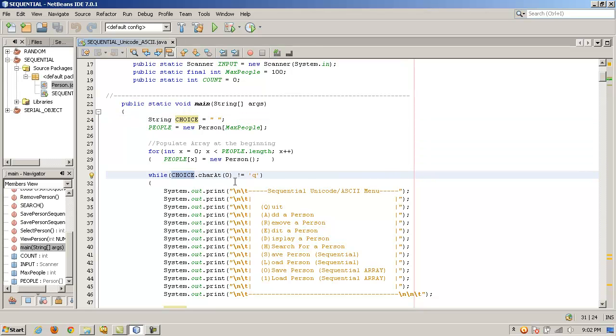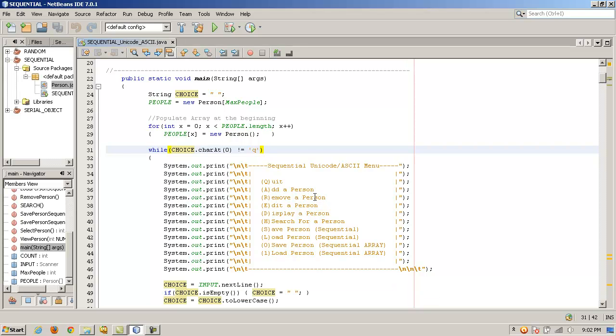We could have used a character, but if we did and they typed more than a single character, which sometimes people are prone to do, instead of just Q or A, they'll actually type out the word quit, then you'd have problems because it would overflow the size of the variable. Remember, characters are a 1 byte value. So if they typed in quit instead of Q, then that's 4 bytes versus 1, and that would cause looping, kind of repetition errors, and depending on what you're doing, it can even crash your program.